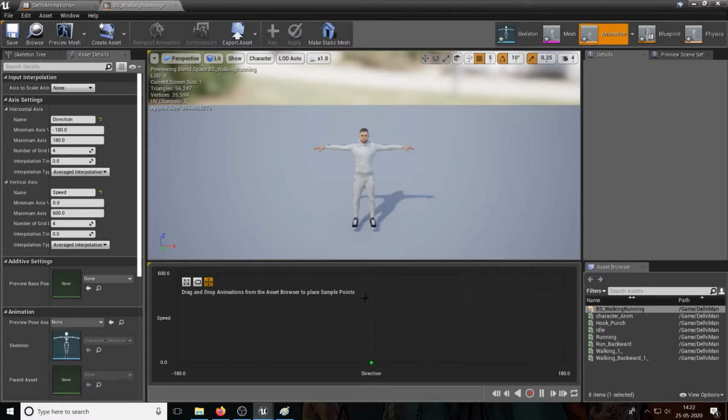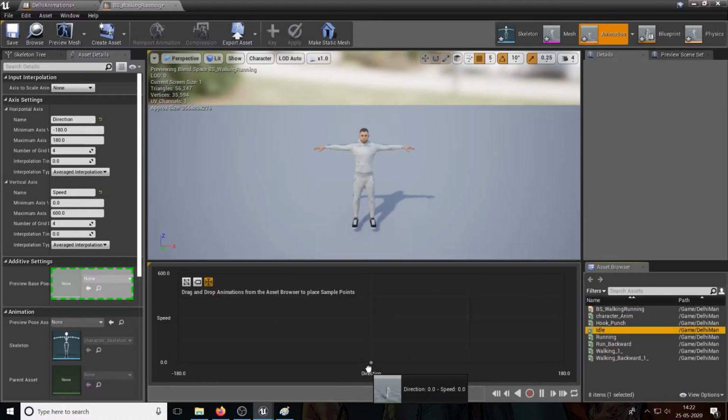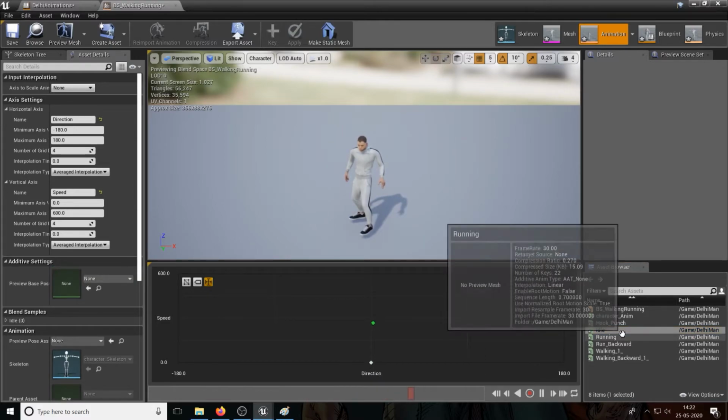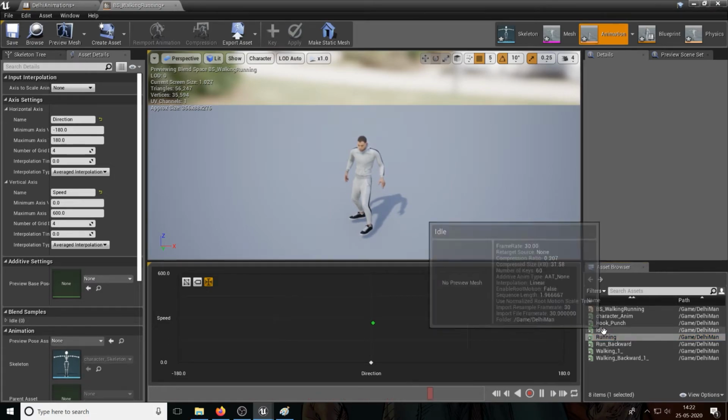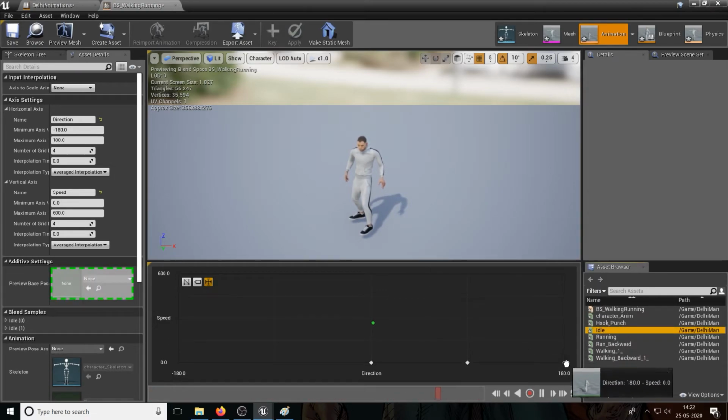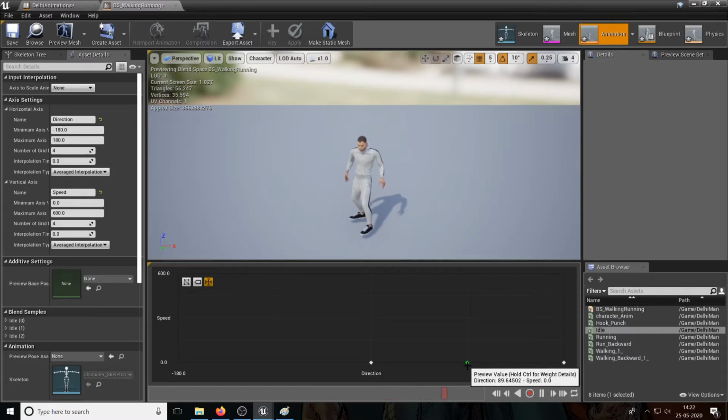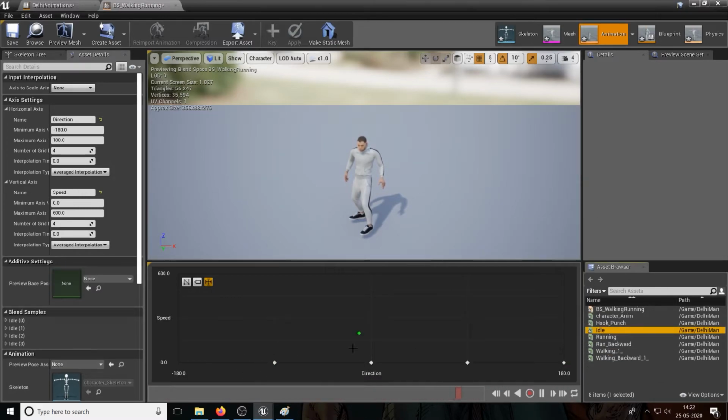Now what we'll start doing is we'll start making an animation from the animations that already exist here. So I'll take the idle animation. When the direction is 0 and the speed is 0, we want the player to idle, right? Actually, not the running. Let's take all the idles. Let's put the idle, because these are all speed 0, right? At 0 speed, basically, no matter what the direction is, we don't want any other animation to play. So we'll just have all of this to be idle.